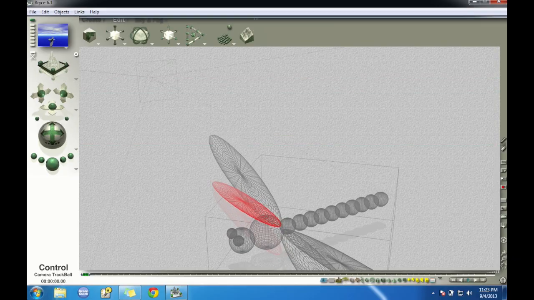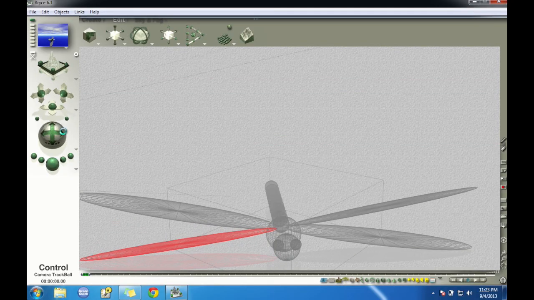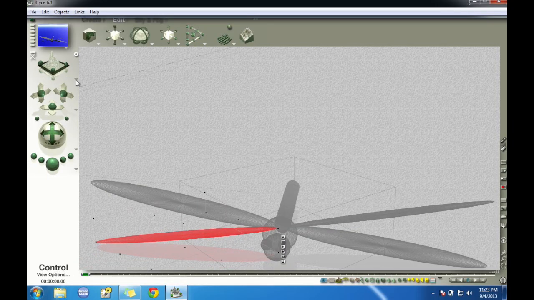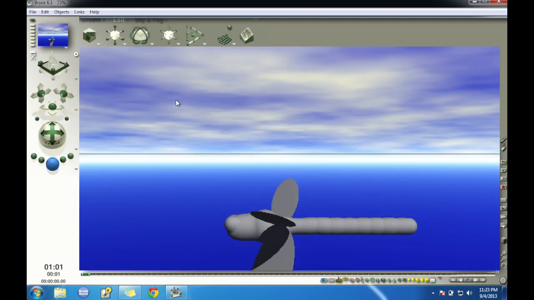And you can use your director's camera, the trackball, to make sure that everything's in line and in place. It looks good. This is what we want it to look like. You could even reset this and then render it, see what it looks like, and there we go. Look at that. How about that? Looks like a dragonfly. One made of stone right now because we haven't textured it, but we're going to get to that in a second.